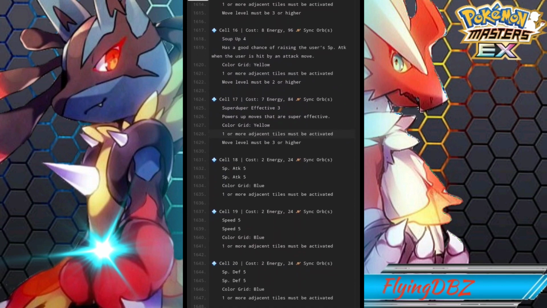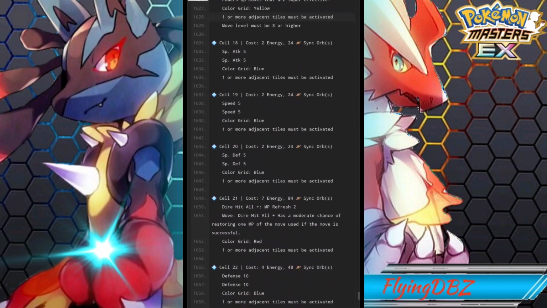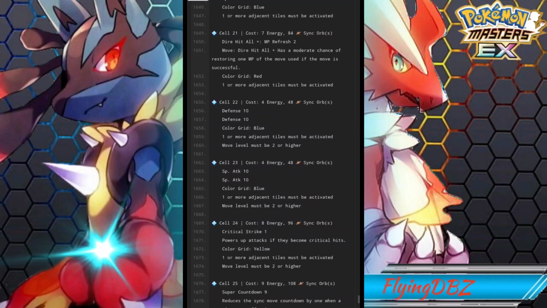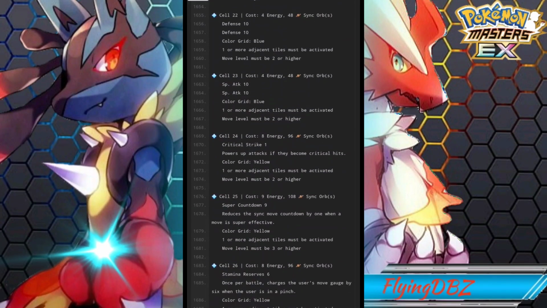And then they have Super Duper Effective 3, and you need to be 3 out of 5 in order to get that. And then Dire Hit All MP Refresh. So that's not bad. To be expected, obviously. And then we got Critical Strike 1. So that's not bad, but you need to be 2 out of 5 for that.